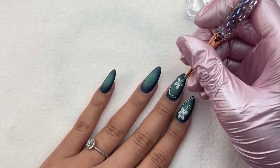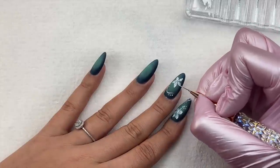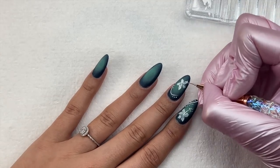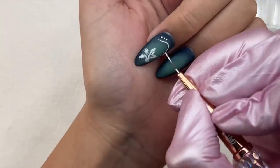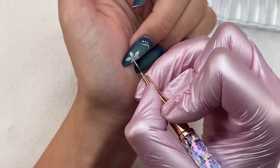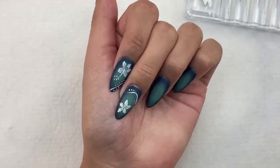I definitely recommend trying it. Do not give up just because I'm saying it's hard. I still want you guys to try it if you want to do this, but I would recommend practicing it first just to kind of get the hang of it, and it might just make it look a lot better when you go to actually do it on your natural nails.